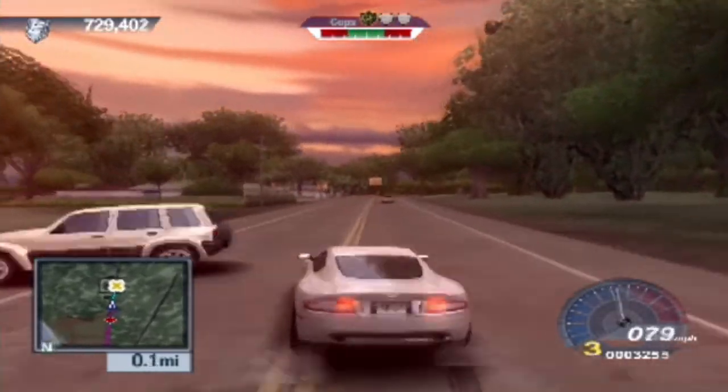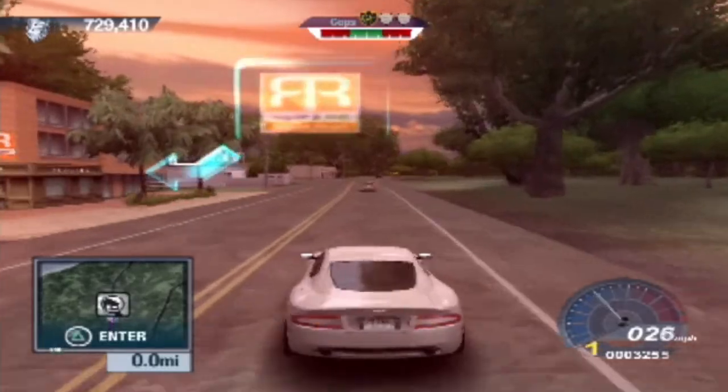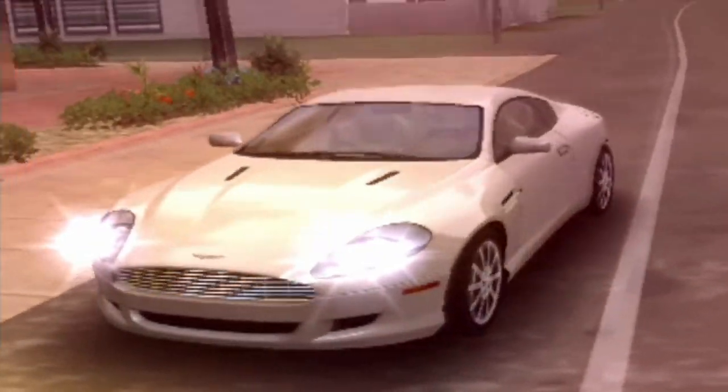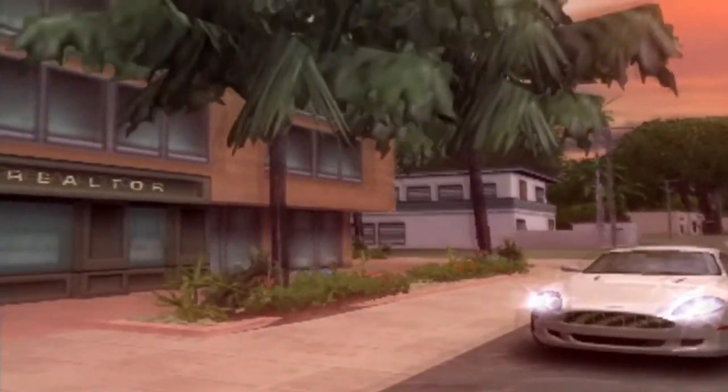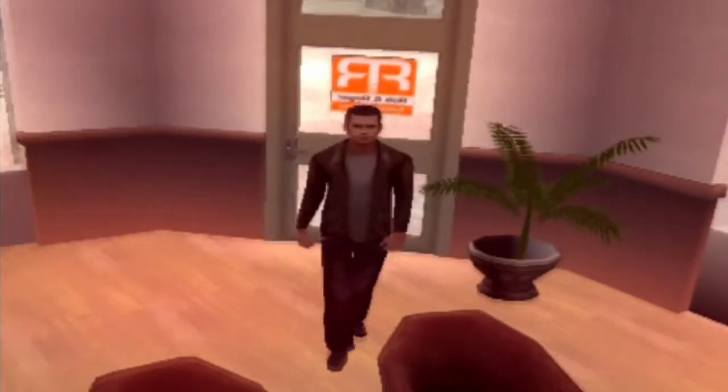But let's... Oh! That's great. Here we go. We are at the realtors. Or the estate agents. And the police are trying to tell us to pull over. We just did. You happy?